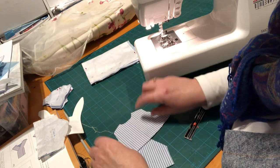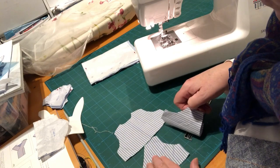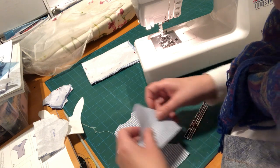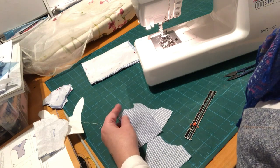Just locate which is your right side. That's my right side. Make sure I've got my right sides. That's smooth, right? That's my right side. So right sides together, and we're matching up these shoulder seams.